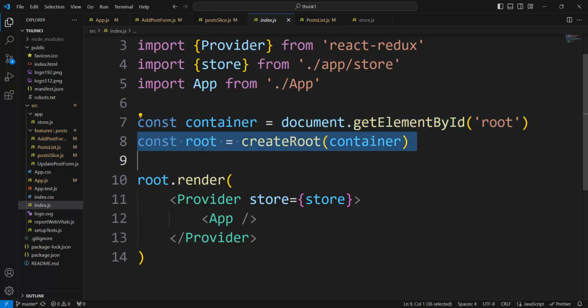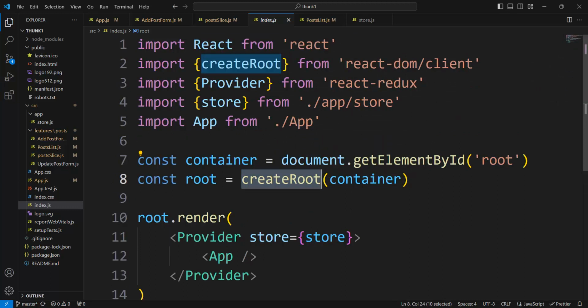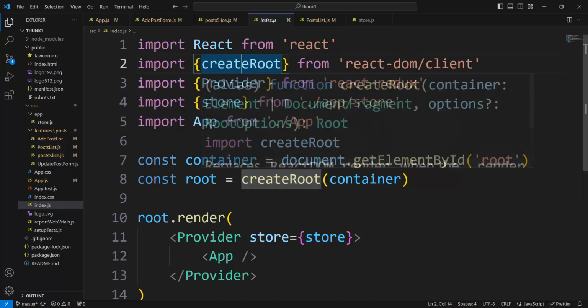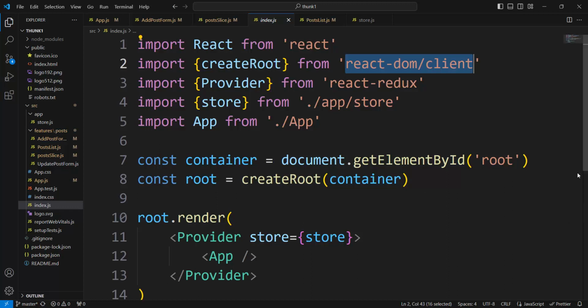Next, we declare the object root and assign the createRoot function with the parameter container. What is it? It is our application. It is a React application. Who creates that React application? createRoot. Who gives us that function createRoot? It is imported from the React DOM client package. Can we see the script of that createRoot?